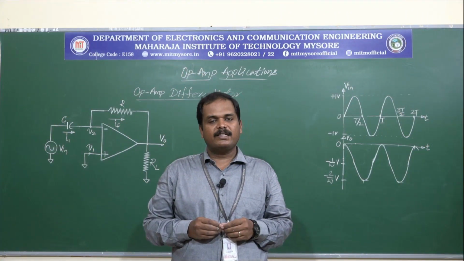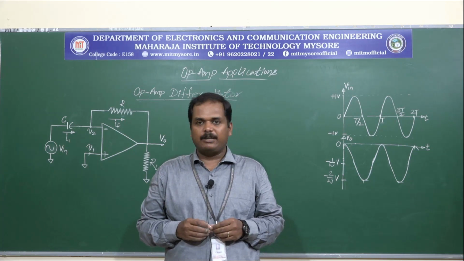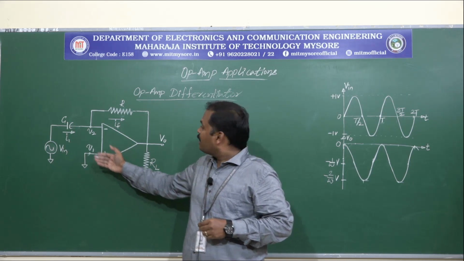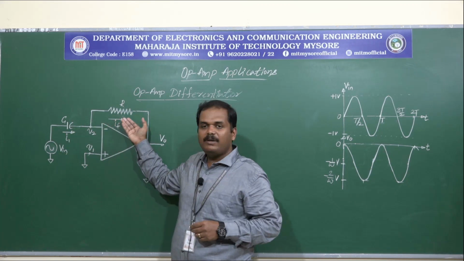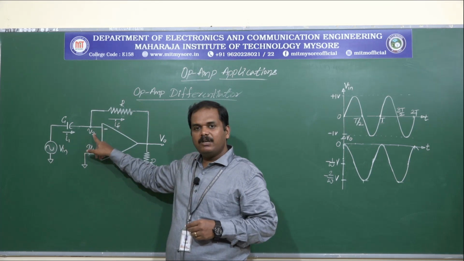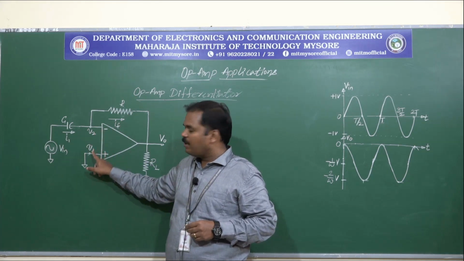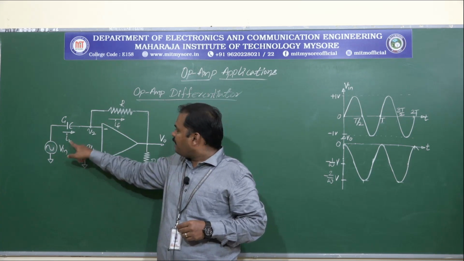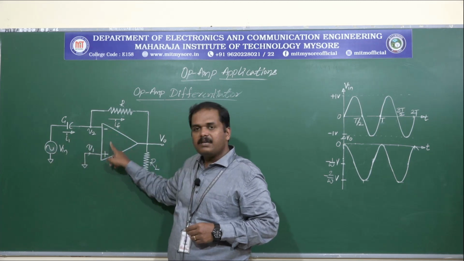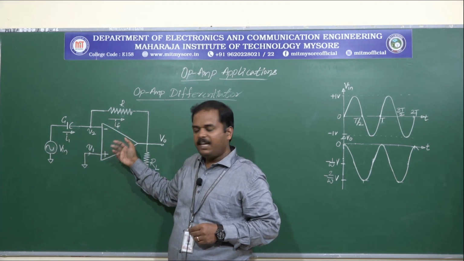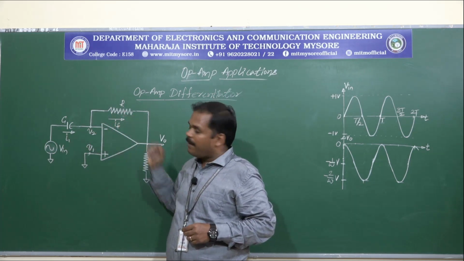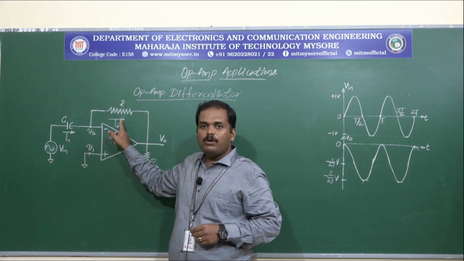The next circuit we have for discussion is the op-amp differentiator. This is the circuit diagram for the op-amp differentiator. As we can see here, the input element is the capacitor and the feedback element is the resistance. The input signal Vin is applied to the inverting terminal V2, whereas the non-inverting terminal V1 has been grounded. The current I1 is charging the capacitor C, and this I1 cannot enter into the op-amp circuit because of the high input impedance, and this current will be flowing as IF through the feedback path. So I1 is equal to IF.